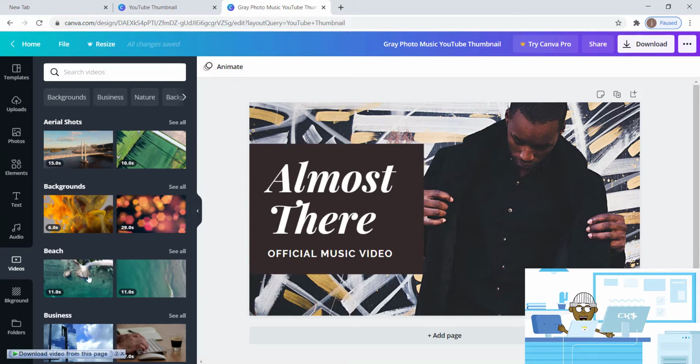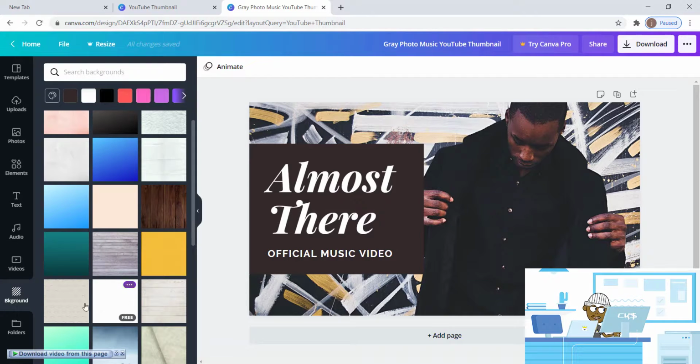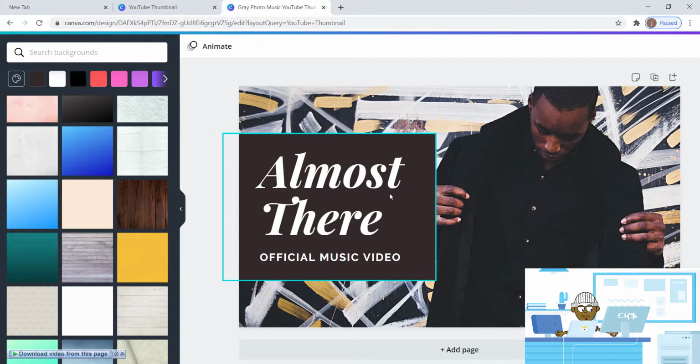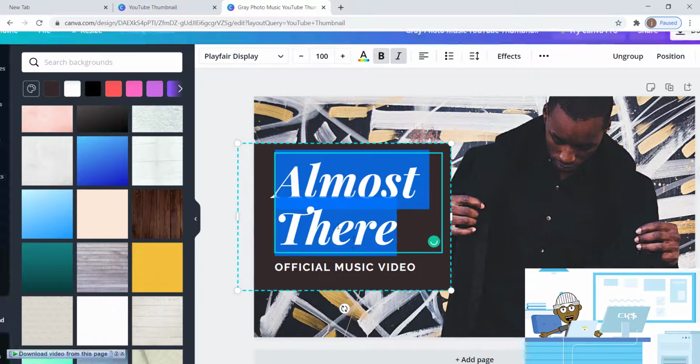We have the background tab where there's a lot of different options to choose from when it comes to background, and you can just click through it and check. And then now let's get into designing. So the beautiful thing about Canva is they provide you with a lot of templates that are very easy to work with, and you don't have to change much in order to have a professional look.